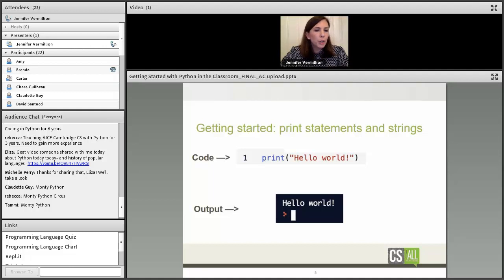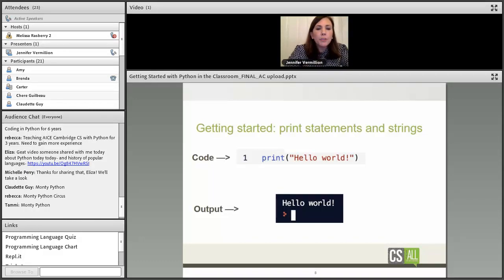So in Python, most of the keywords, including print, start with a lowercase letter. So this print is a lowercase p. And then you'll see here, after the word print, there are parentheses. So whatever it is that you want to be displayed would go inside of the parentheses. And then text and characters in Python are referred to or known as strings. So anytime you want text to be held together, you're going to put it inside quotation marks. In Python, you can do single quotation marks or double. They just have to match on both sides. So here is one of the most customary first programs, just outputting the words hello world.